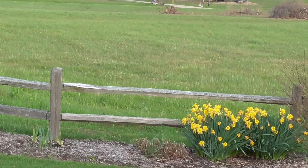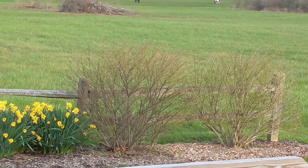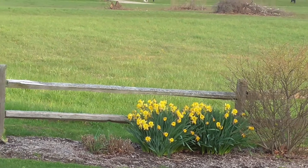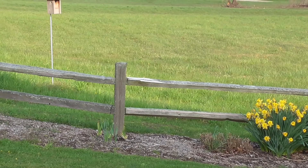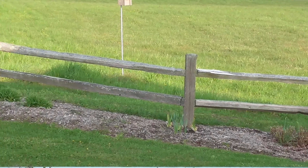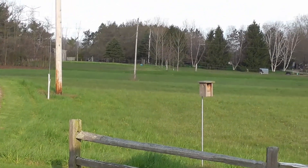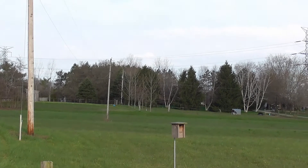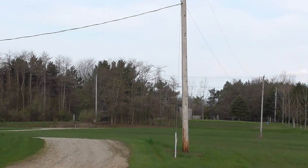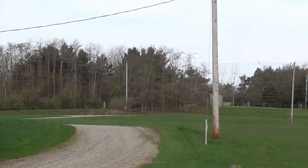See the daffodils there? They're beyond their peak now and starting to fade. A couple of fire bushes are just starting to pop out. There are various annuals coming up now — some irises, some bearded irises, a couple of butterfly bushes, some daylilies. They're all just starting to emerge. We're running a little behind right now. One of the birdhouses I watch from my shop window. It hasn't been terribly wet, but it has been cold and windy. That's my driveway that goes out, with the mailbox in the distance.